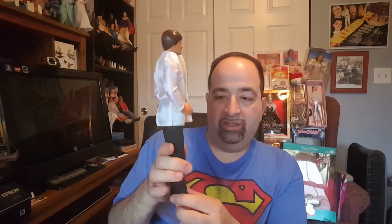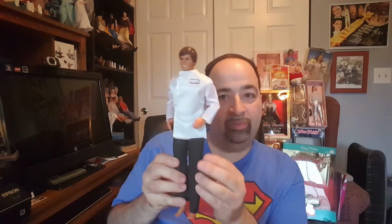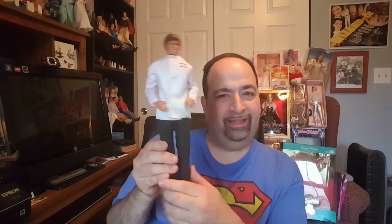By the way, you can't see it, but one thing I did want to mention on him is that this leg has the spots and the almost bleached parts that we see on some of these dolls. But this leg had nothing. It was perfectly normal looking. I thought that was the strangest thing. Any ideas what would cause one leg to do that and not the other?